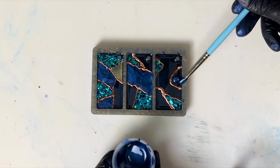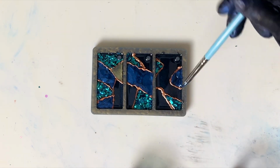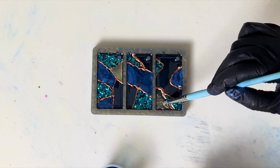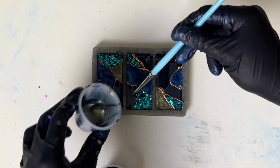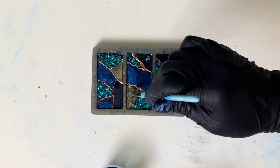I am doing this small test on a keychain because this is my first time doing this. One of the perks of working facing up is that we can pretty much see what the design is going to look like right now, and it looks really pretty already. If you want to see me make anything specific with this design, let me know in the comments.